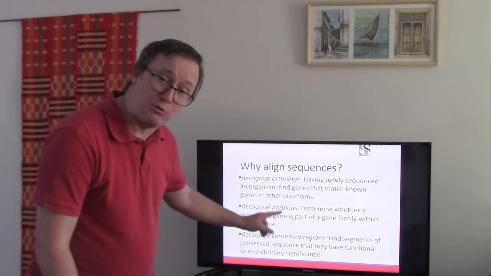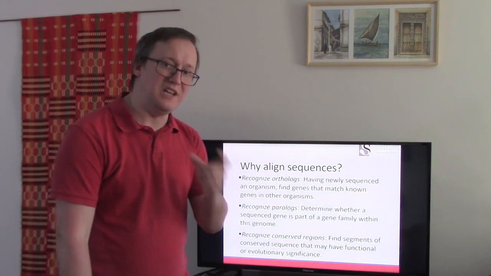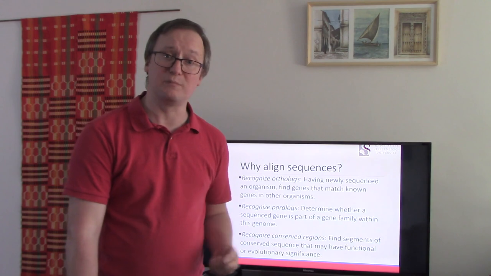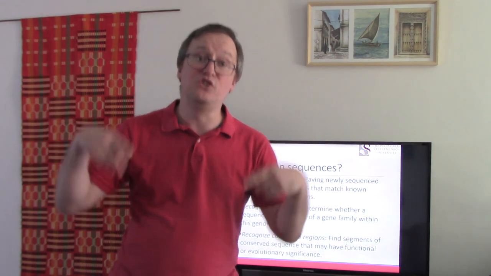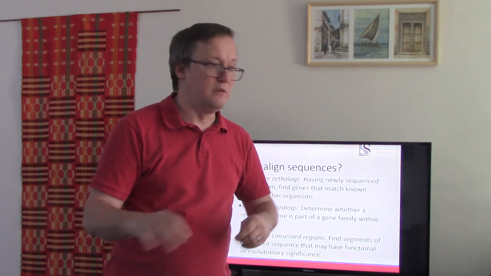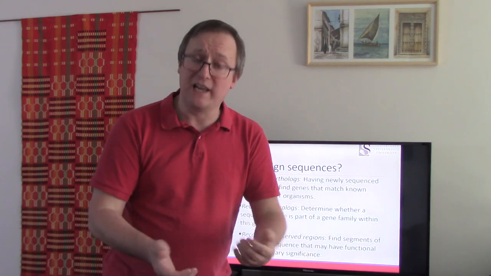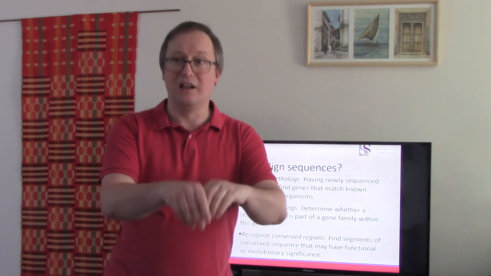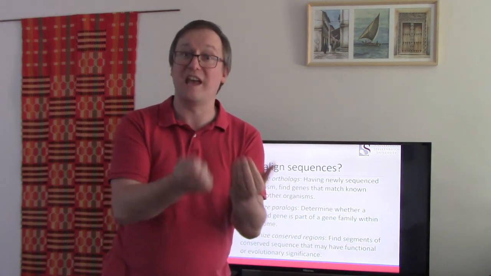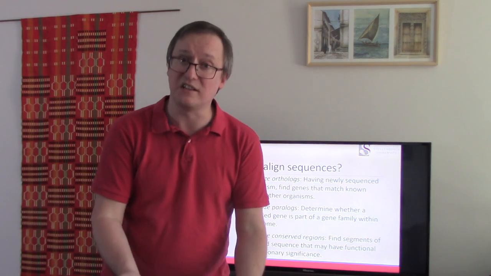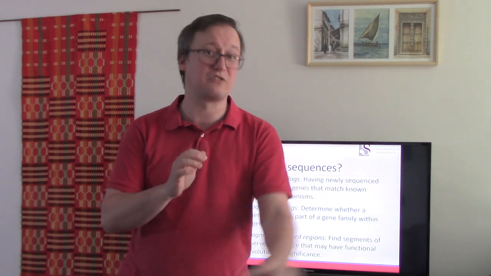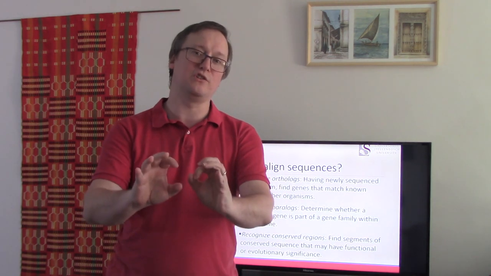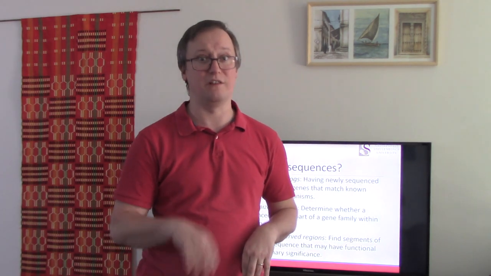Next, paralogs. We would like to recognize these because we want to determine whether a sequenced gene is part of a gene family within the species. This is a case where a particular region of your genome may be duplicated over time. Maybe one of your ancestors, way back many millennia, had a gene duplication event occur in which chromosome 16 gained a shadow copy, so that there were two copies of chromosome 16, and that was preserved in the descendants. In a case like that, every gene on chromosome 16 is going to be present in two copies. Generally, those get scrubbed out, but in some cases, we find that these duplication events, particularly when we get into things like trees, which are ridiculous on this score, have many, many copies of the same genes.